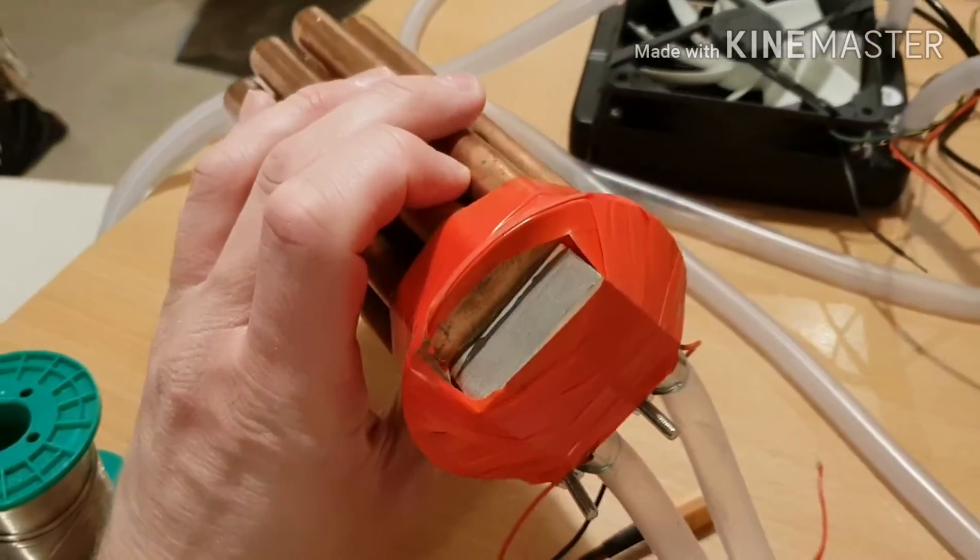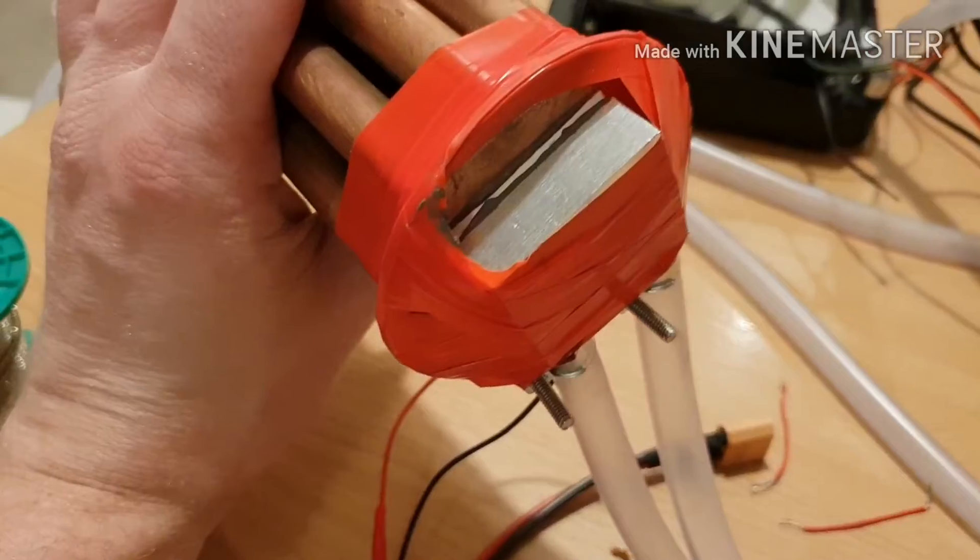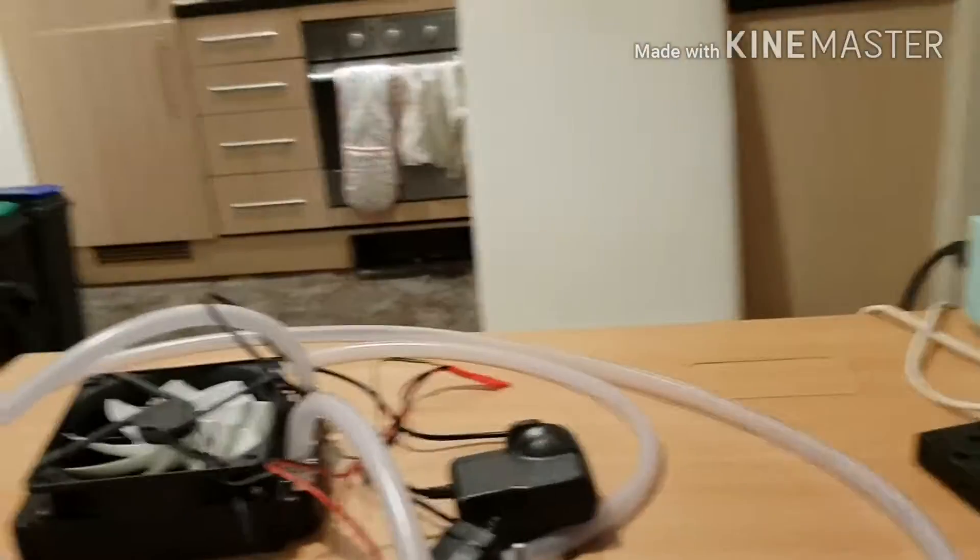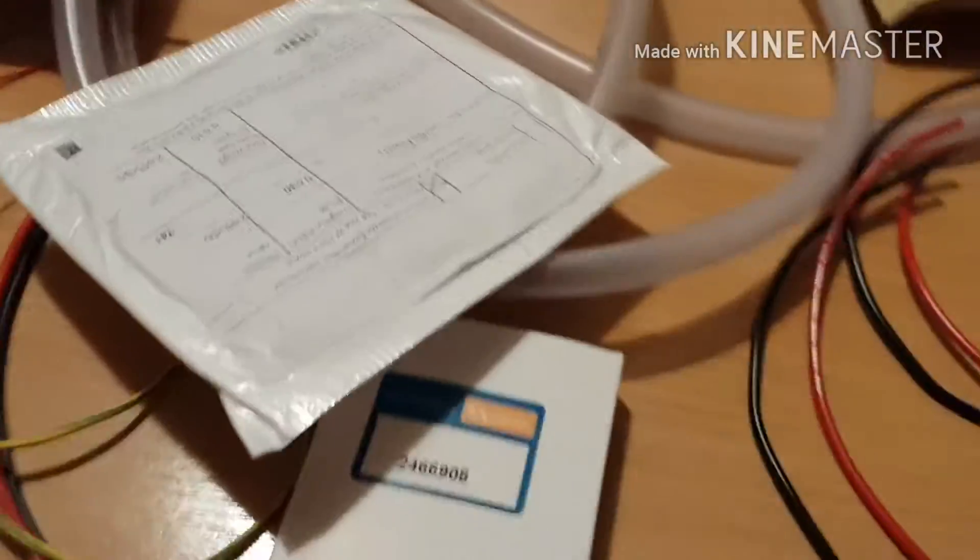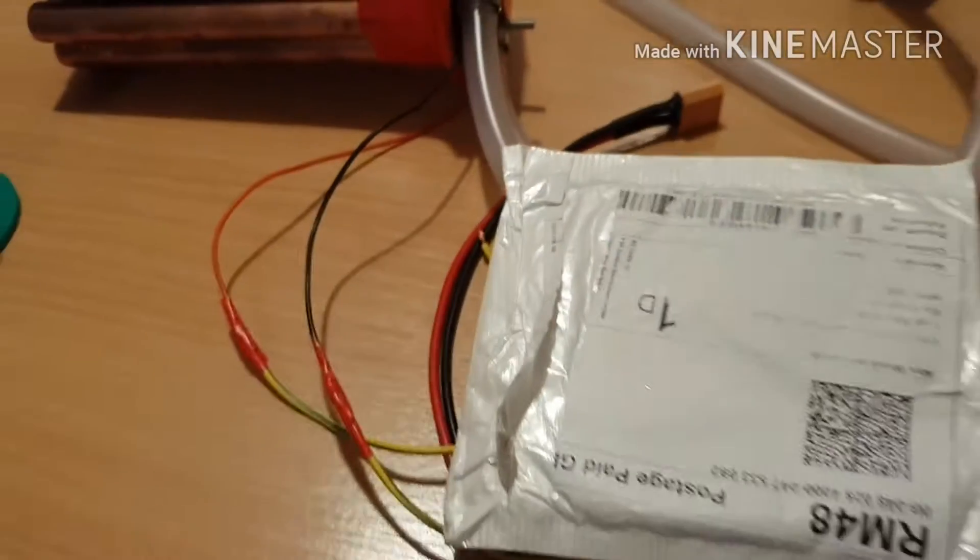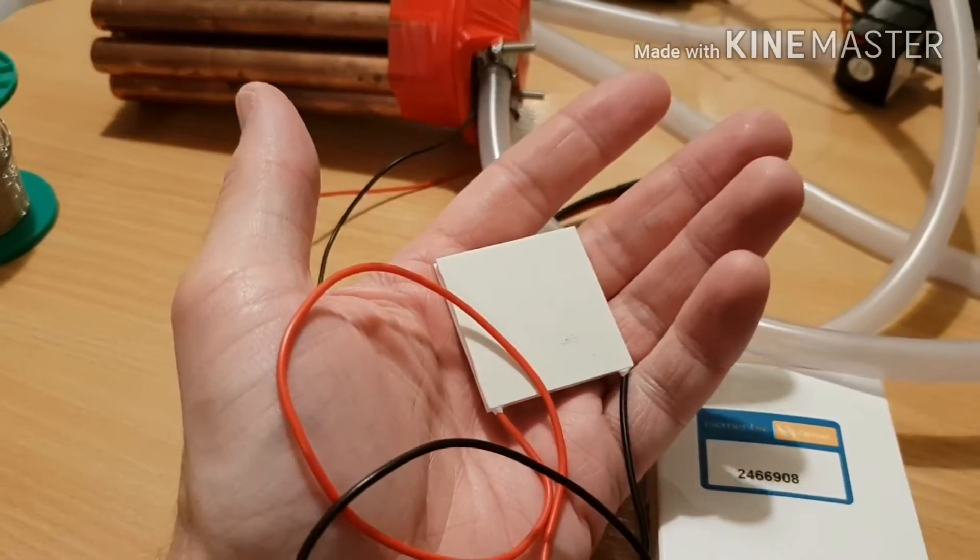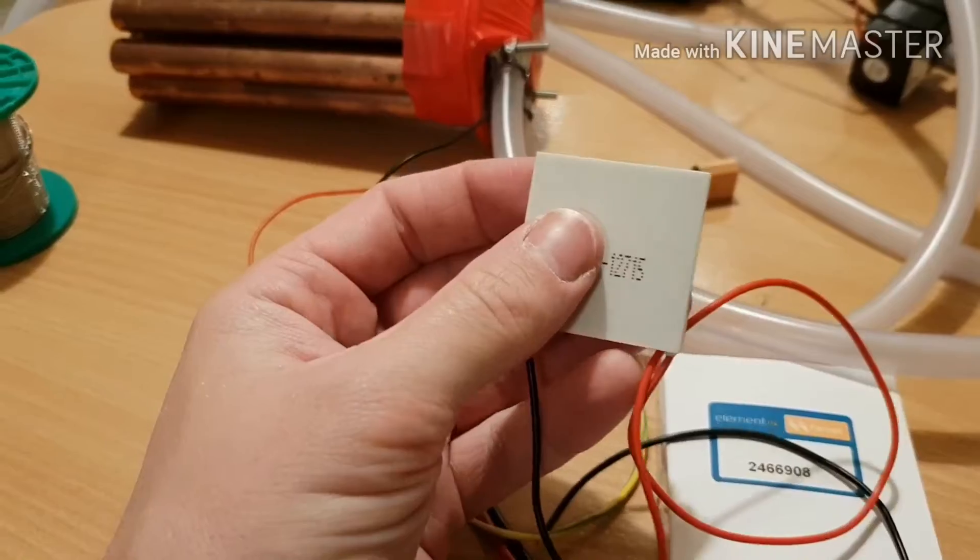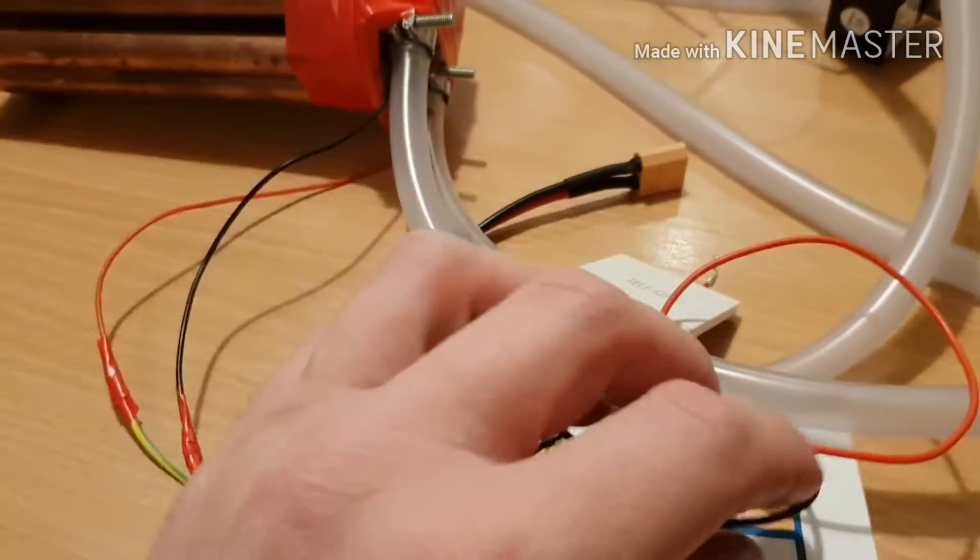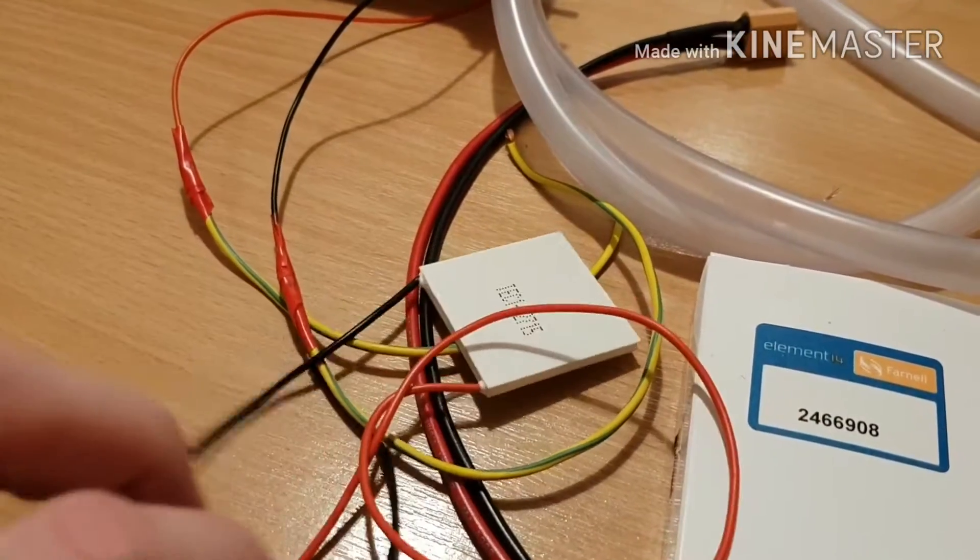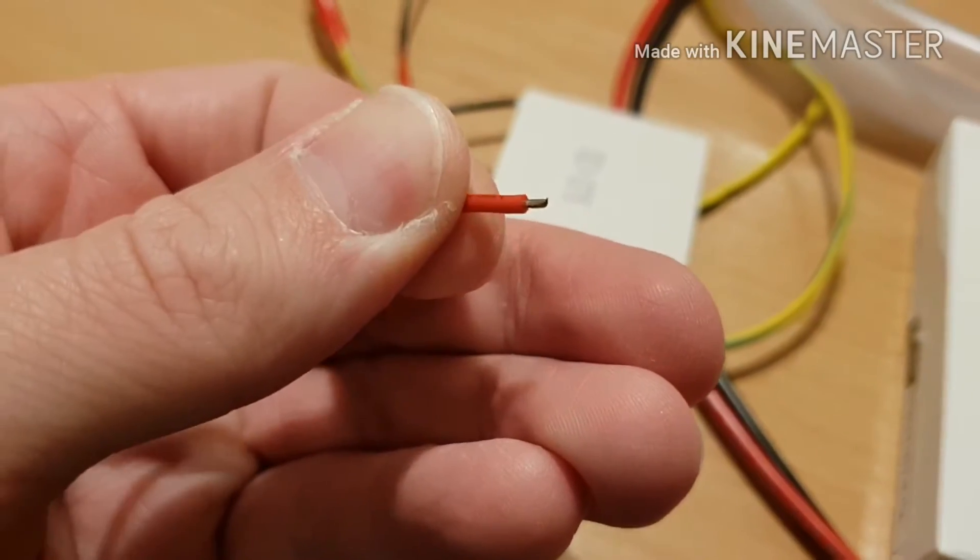I've got the Peltier bodged on with some tape and I've got my power supplies to drive them. Now I've done some testing and this cheap TEC from eBay isn't what it claims to be. It claims to be a TEC 1-12715 which is supposed to be a 15 amp Peltier which at 15 amps will have about 17 volts across it and be pumping 150 watts of heat. I was pumping 7 amps through it and seeing 25 volts across this thing. So it's a much smaller Peltier than it's supposed to be. You can see to be honest I should have seen it from these wires. Look how tiny these things are. That is never going to take 15 amps of current.